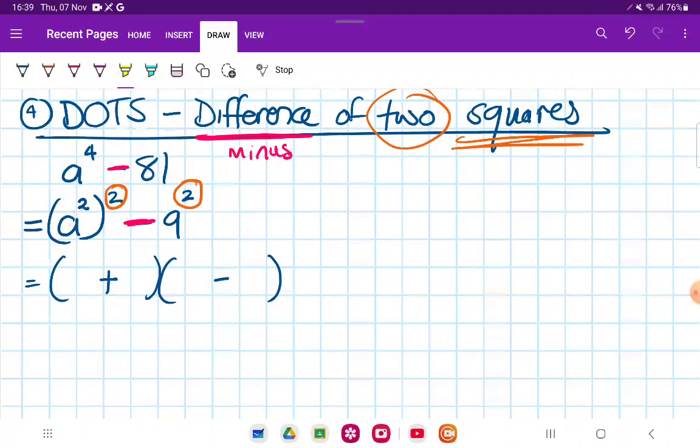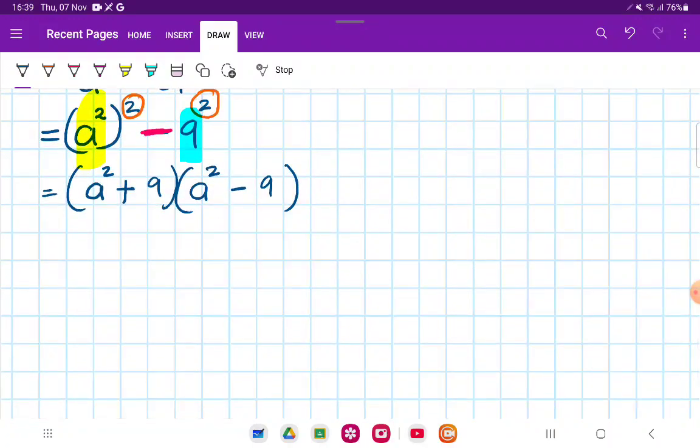You are going to take this number here and place it in the first bracket, a squared, and then you take the second one without the square sign and place it in the second bracket. Let's remove that. So that becomes 9. Now you are going to want to stop there. You are going to think, yay, this is done. But you know it's not, right? Because, okay, the first one is finished. That one, we can't do anything anymore.